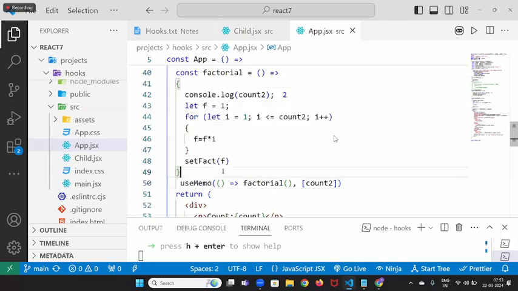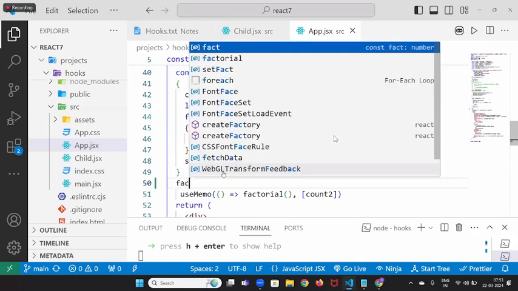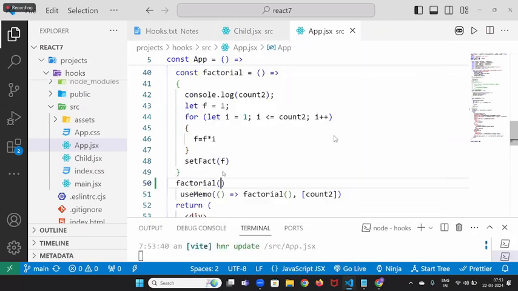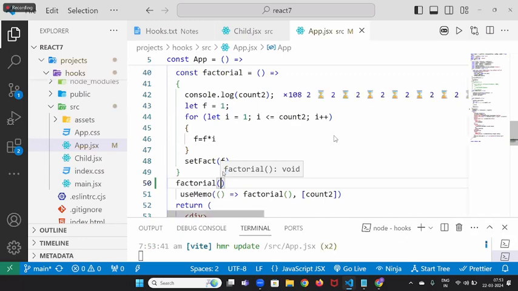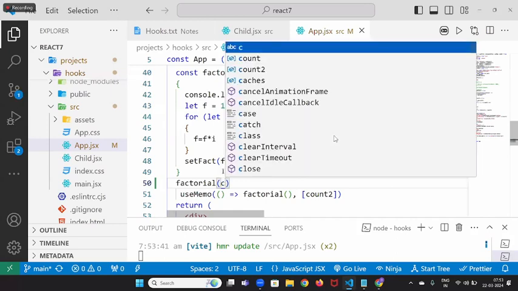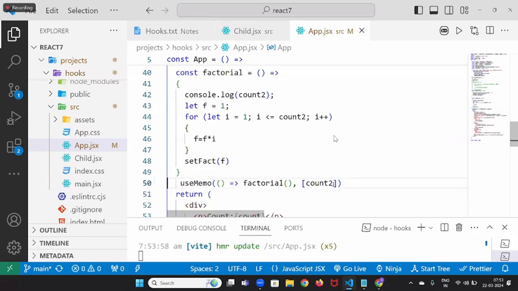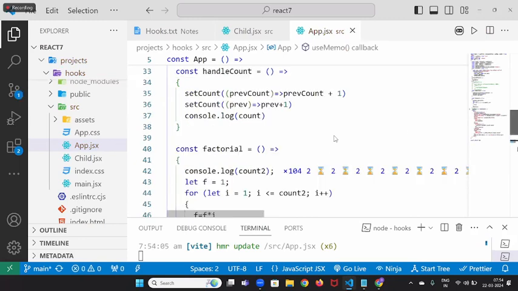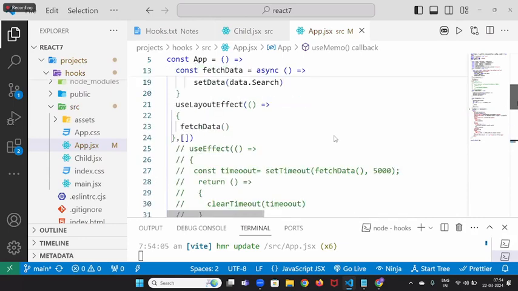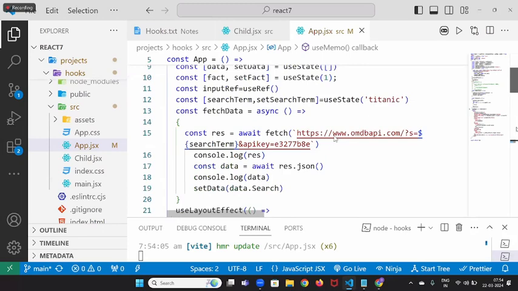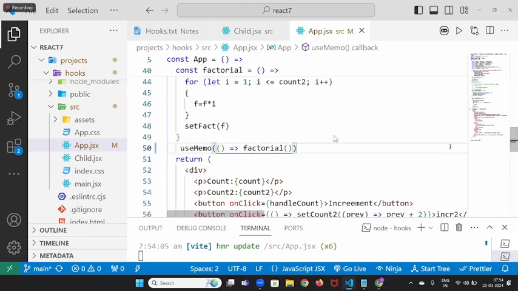If I did not put it in useMemo and just write factorial here, imagine I put factorial in some kind of useEffect or something. Then what will happen? On every render it will go.